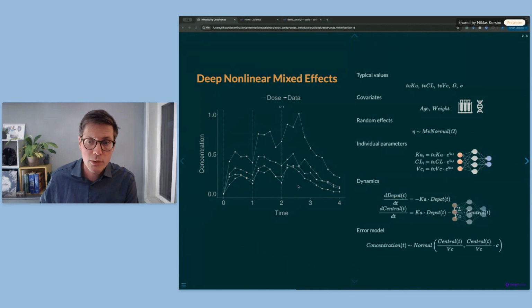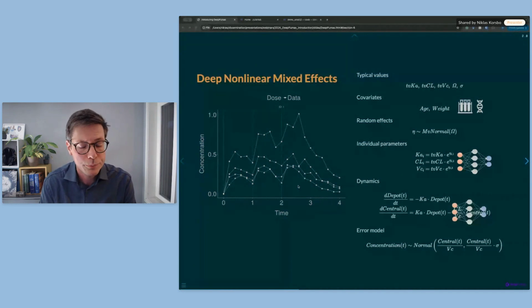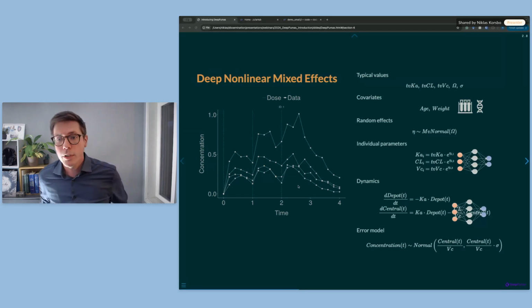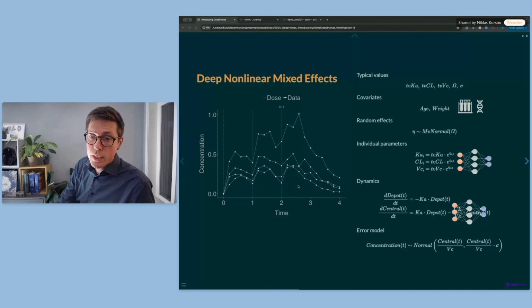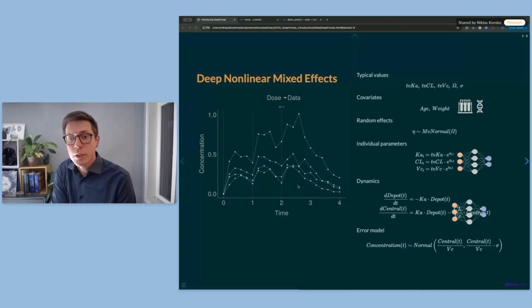Another way is to say, what if you don't know the entire structural model? So say that here in this simple pharmacokinetic model, we don't know the clearance term. We can either do the classical approach of just trial and error, guess a bunch of times and see what comes out and see what model fits best. Or you can inject a piece of a neural network to approximate the function in a data-driven manner. So this was a brief primer on the deep NLME. Now I intend to pick it apart just a little bit, break it into pieces.